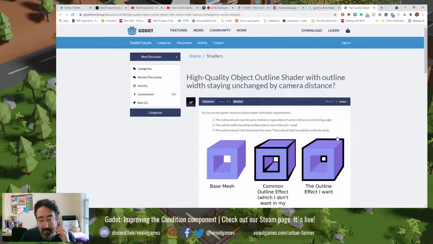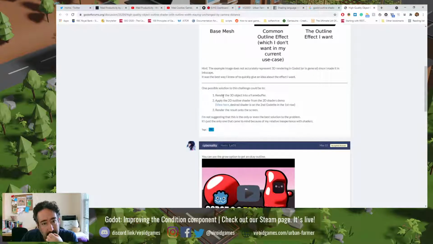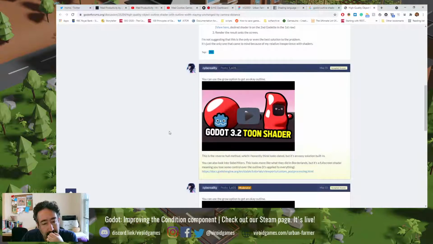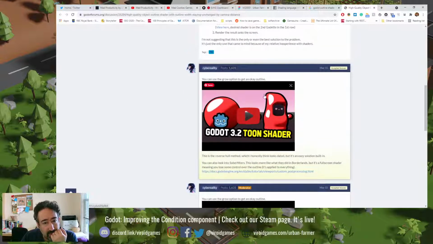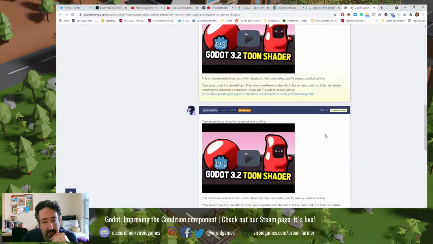See, that is essentially the trick used here, though it is not exactly the solution to our problem. It knows how far the camera is from the object. As the camera goes far, you're increasing the contribution of that outline, so you're compensating for the fact that the object is getting small.